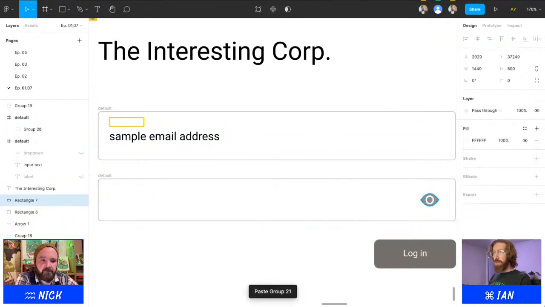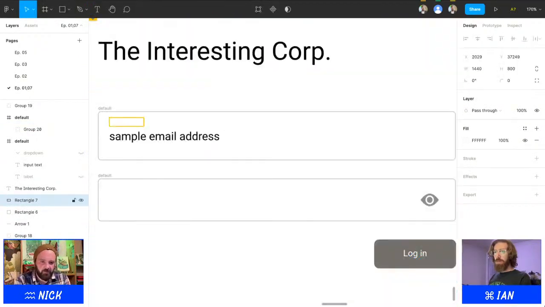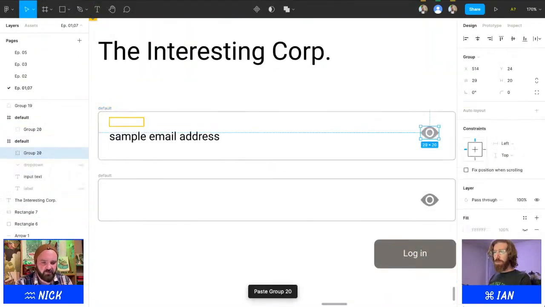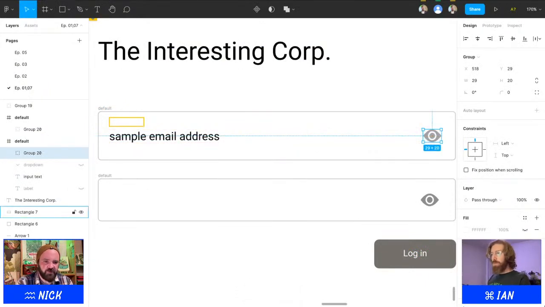So I guess what you would be doing is looking for every conceivable piece of an input field that could exist and then including them in here. Yeah. And then as you duplicate those form fields through your design, you can turn those things off and on. That's practically awesome. You have your one main component, and when you grab that from your design library or copy it from somewhere else, it creates instances of them.